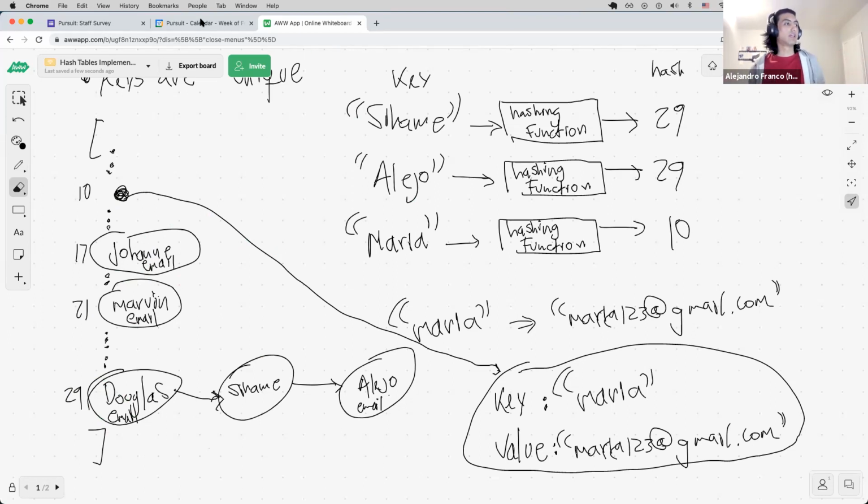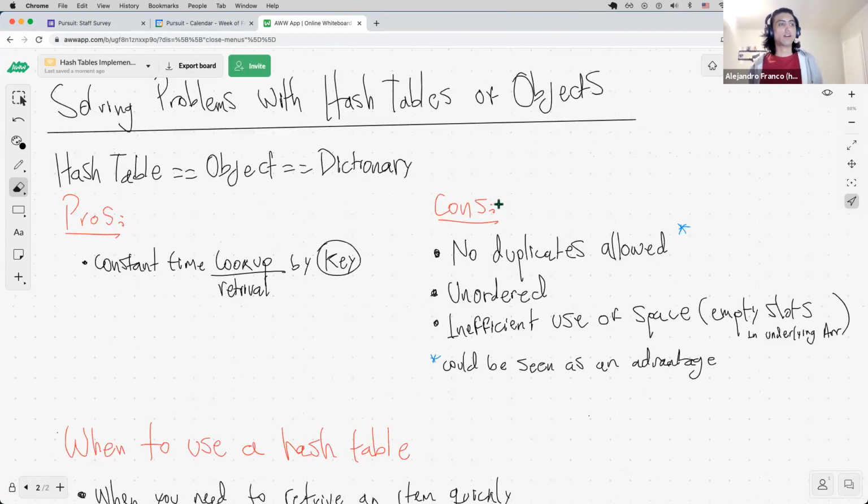So that can be seen as a con of the hash table. However, this con is outweighed by the constant time lookup. Constant time lookup is really wonderful and basically outshines all the cons from this.